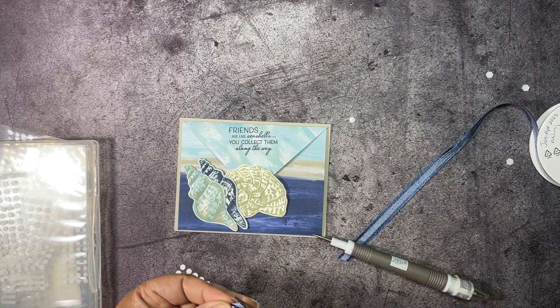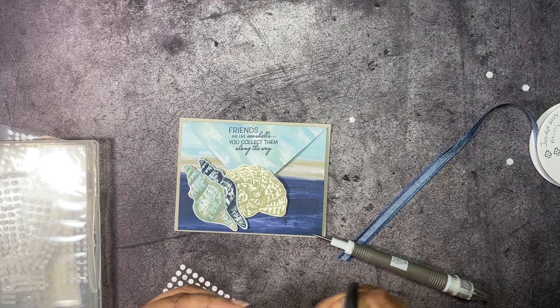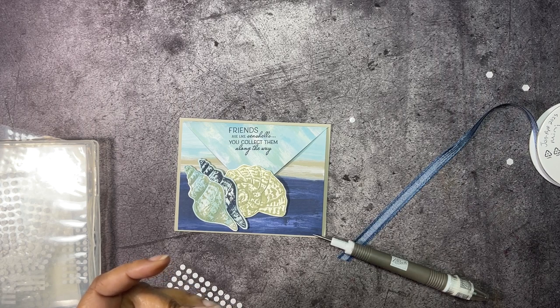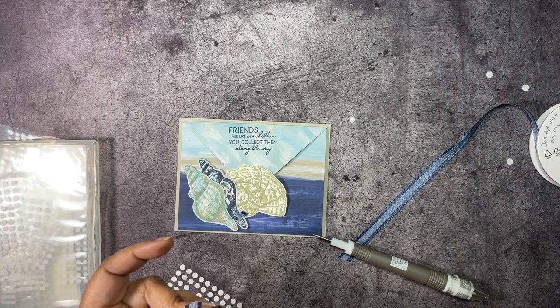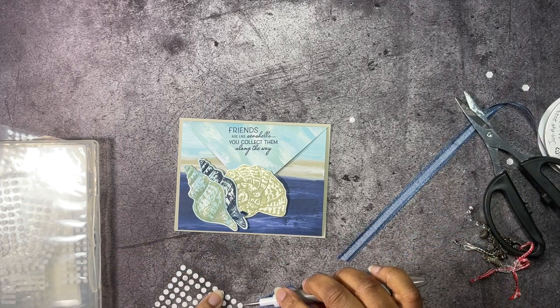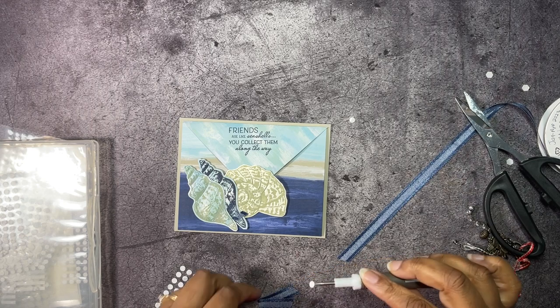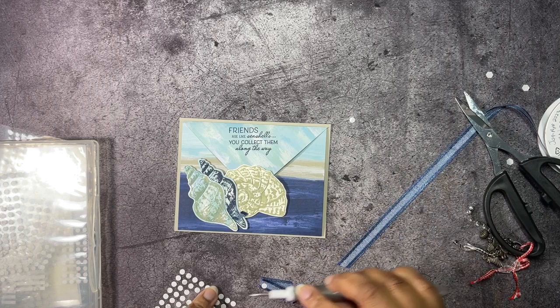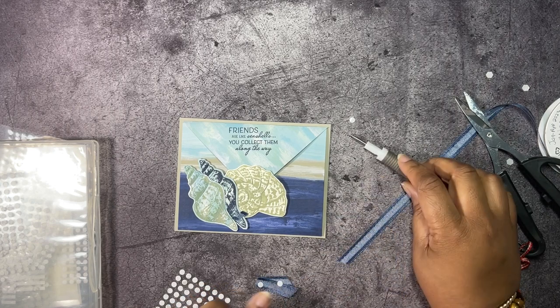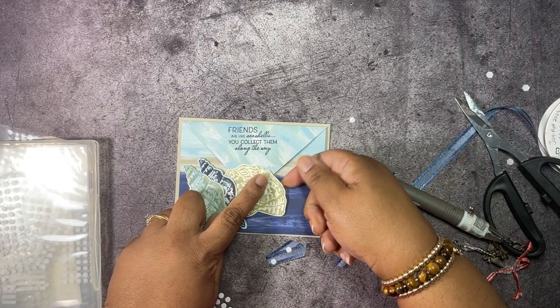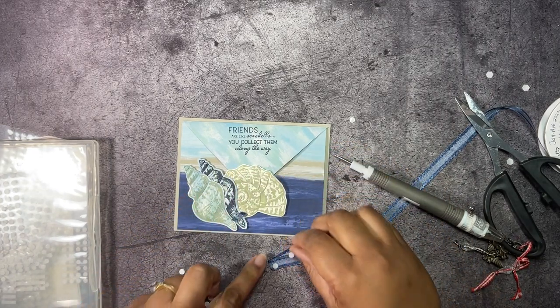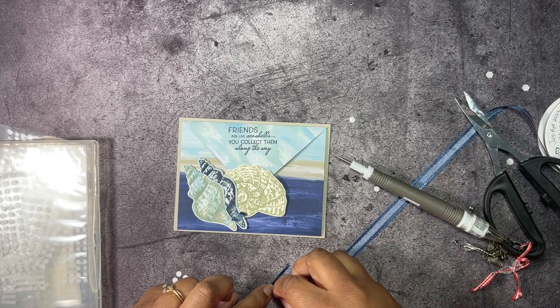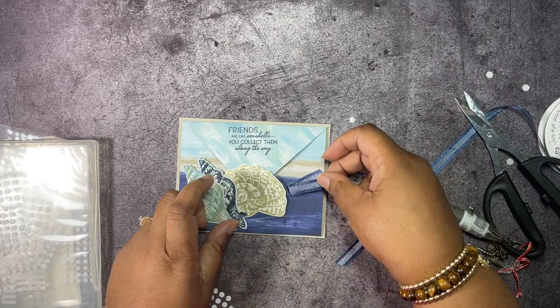Let's get these ends a little better. Don't pull your ribbon. Then I'm going to put a glue dot to secure this under our seashell here. Maybe I should have put another dimensional. I want to make sure that doesn't come up, that flap. So we're going to slide this in right there.